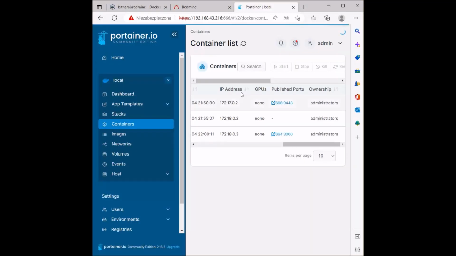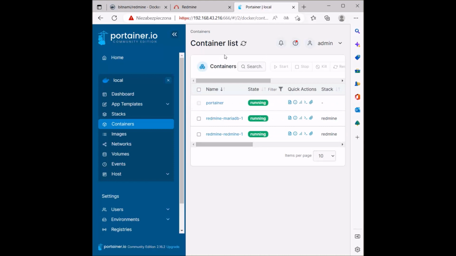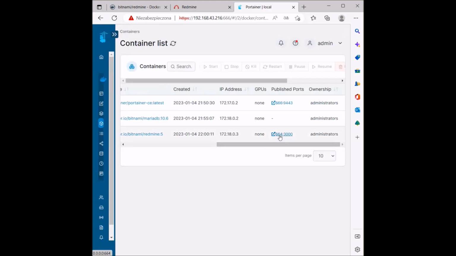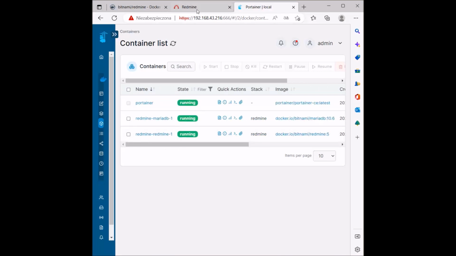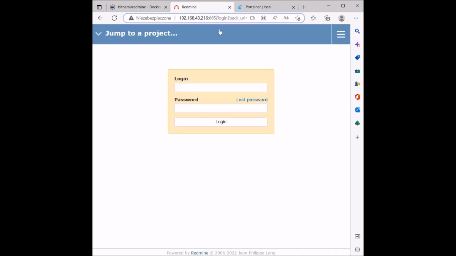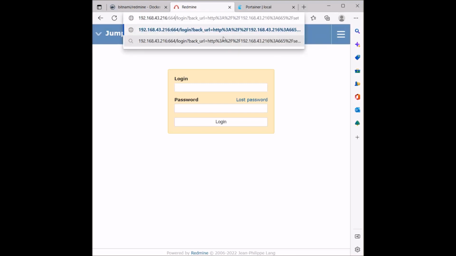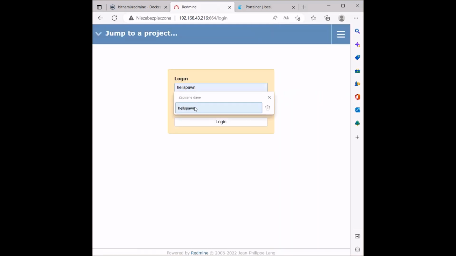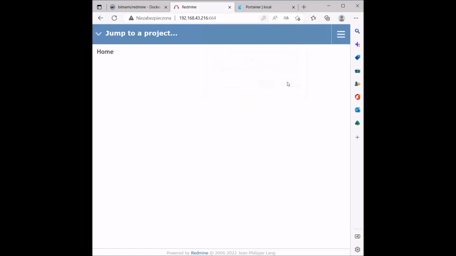Okay, now we're gonna open up our Portainer. Let's see what's going on. Seems like everything is running, nothing went down after the change of the port. The port has changed here as well. And we're gonna see if it actually worked here. So let's change the port. Scratch all of this. So it works without any problem here. So that's the first way you can actually change a port if you have a YAML file.